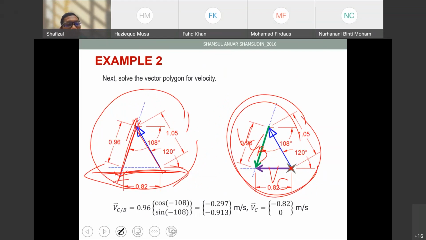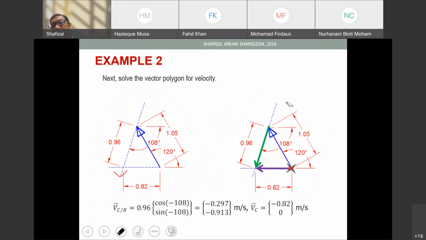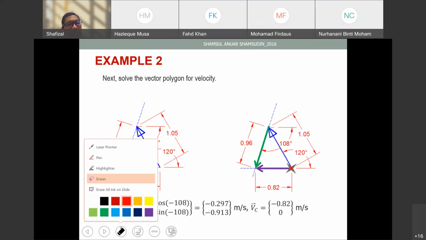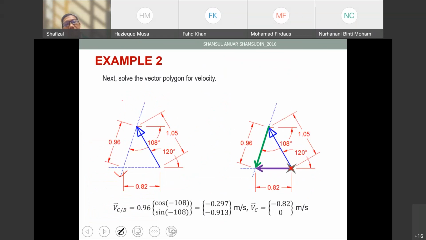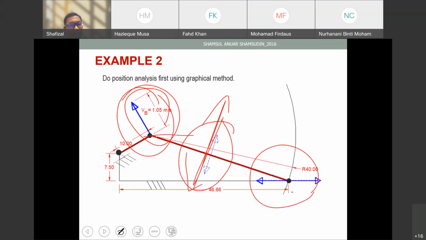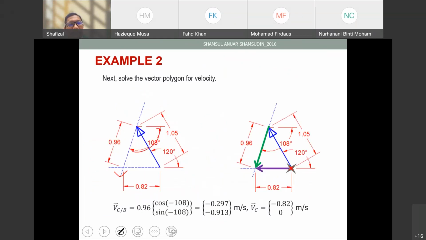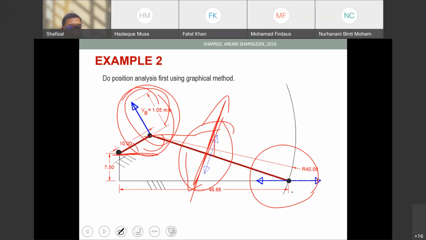We call this the graphical method, because we can just put it in the drawing using all the correct dimensions. This length is 1.15, the velocity of point B is 1.05, so just measure the length, 1.05. Let's say in cm it is too short, so scale it up a bit. Then we can find the angles here, all these angles. This should be 90 degrees, and we already have 30 degrees, so you can see from the drawing what this angle is.